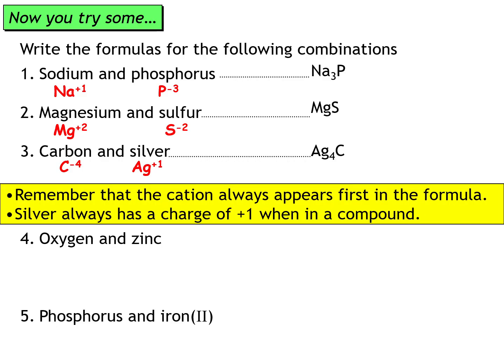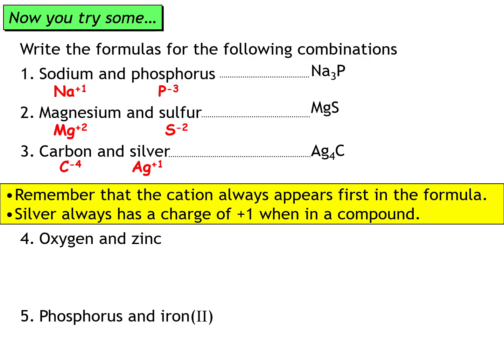And we see that it does matter which order that you put them in. Just because I put carbon first when I was setting up the problem doesn't mean it comes first in the formula. The cation always goes first in the formula. If you have trouble remembering whether things are cations, although it's the positive one, so I don't know, you could also say the metals always go first, and metals are always positive.